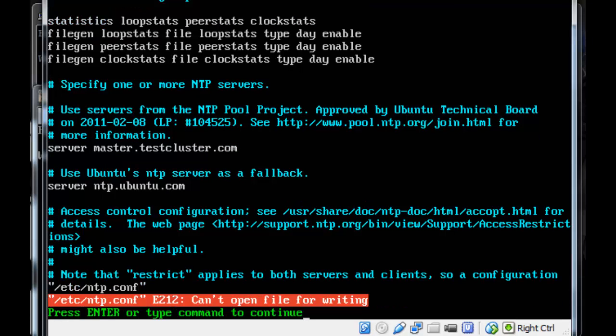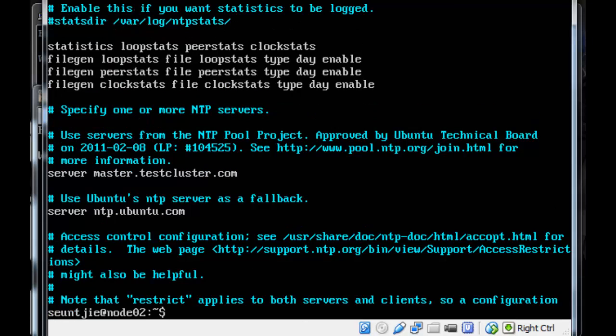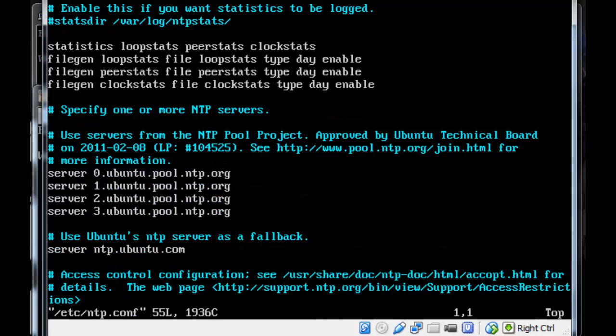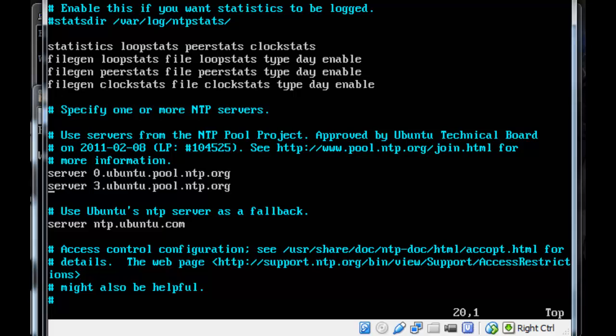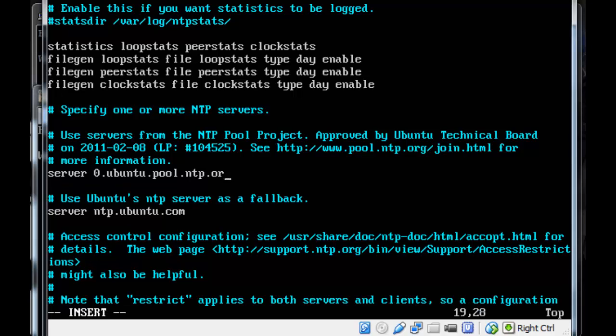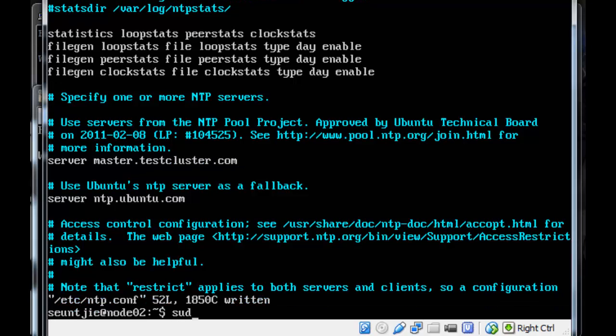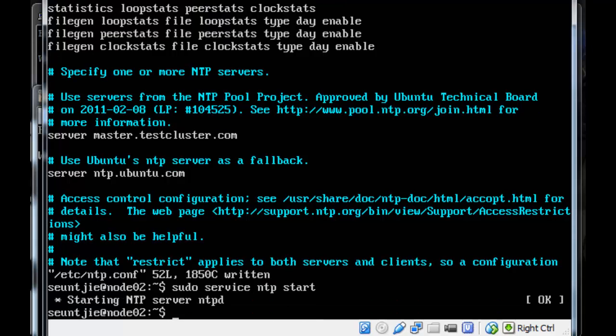Of course it's read only because I'm not root. So do this again with sudo. And then sudo service ntp start.